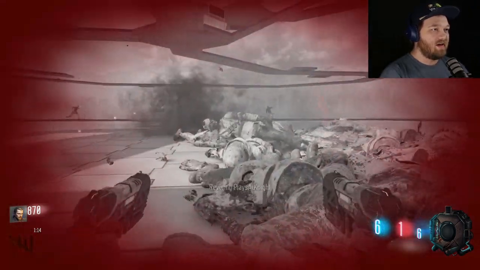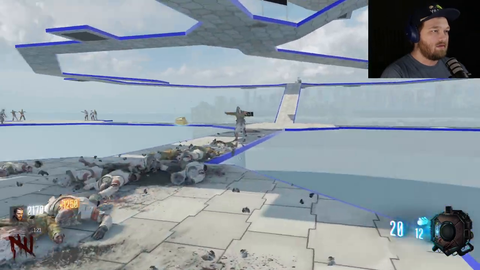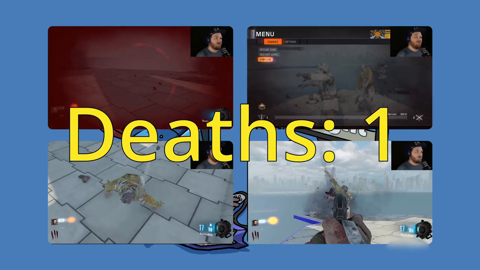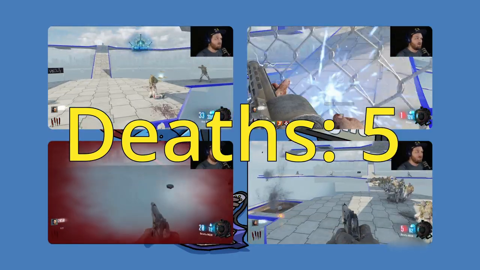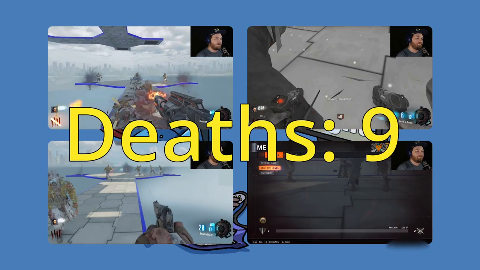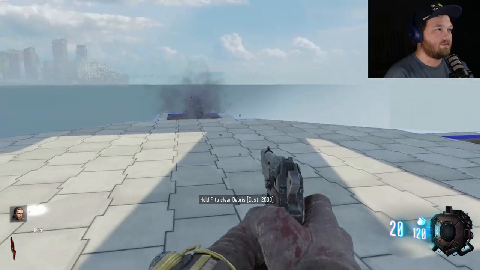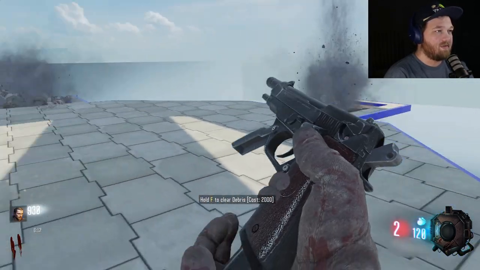Okay, let's take out this horde, try and get some drops. There's a max ammo over there, that's very nice. Zombie cash, okay. Zombie cash. Oh, and I'm dead. My grenades at no zombies, gotta love that.